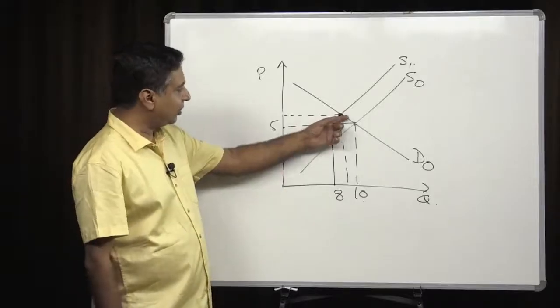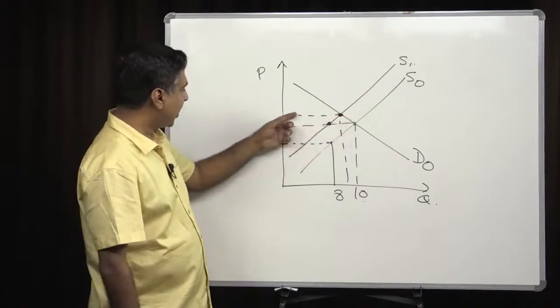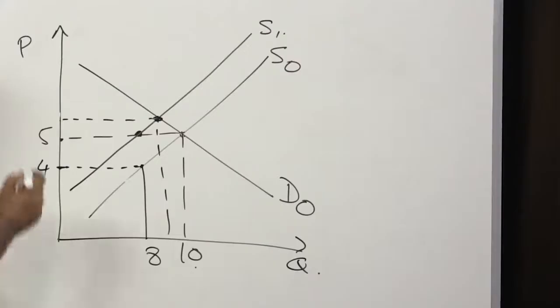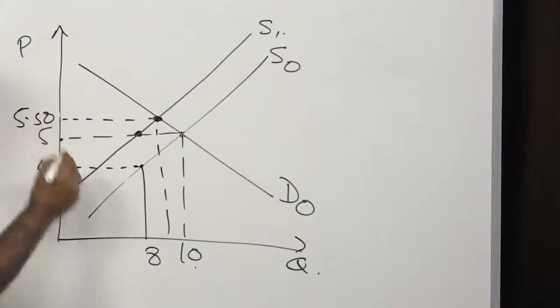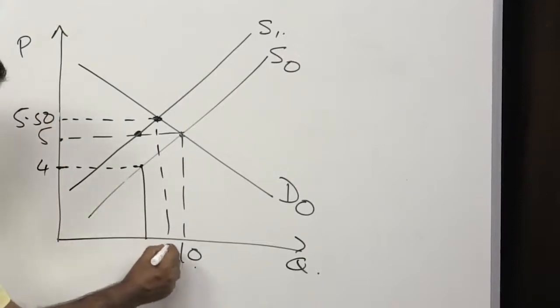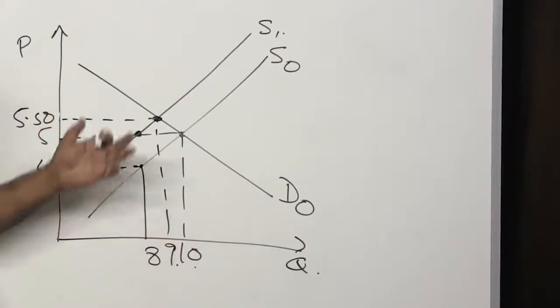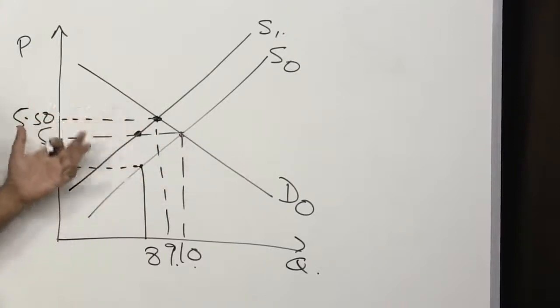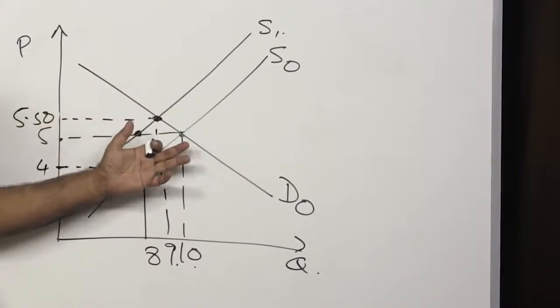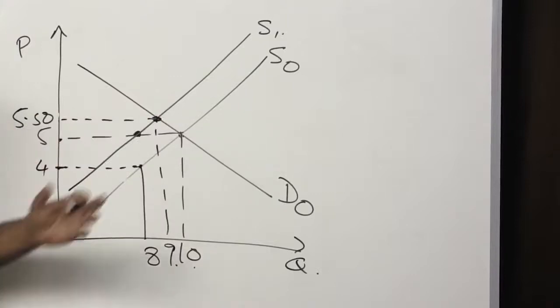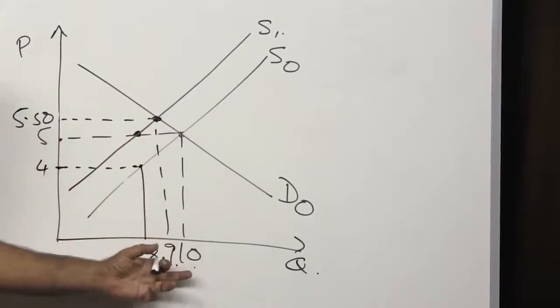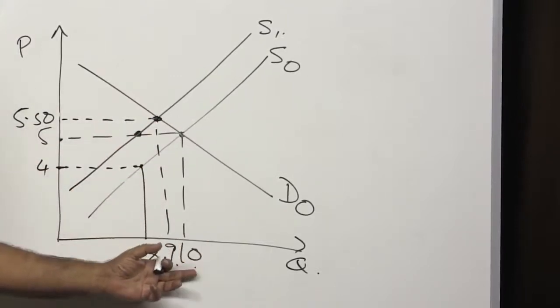So now obviously if the supply curve has changed, we have to look at the new equilibrium. So at the new equilibrium, the price could be ₹5.50 and the new quantity could be 9. So as you can see, what has happened because of the imposition of the ₹1 tax is that prices have gone up by 50 paise and the quantity has come down by 1 unit.